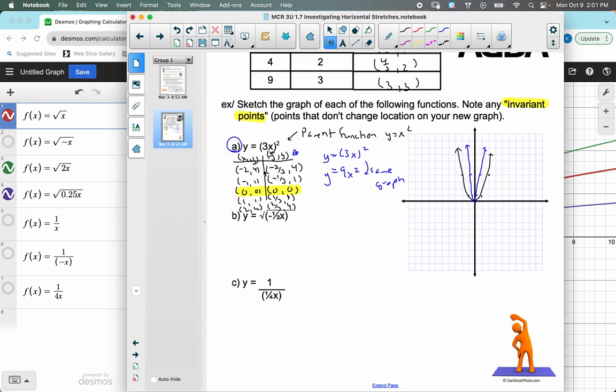All right, next color. So here again, always think, what is my parent function? It's just root x, right? So then we know some points, and again, refer back to your chart from the other day if you need to. But we had 0, 0, it's also right above 1, 1, 4, 2, 9, 3. Okay, we can get that on there. So 1, 1, 4, 2, and 9, 3. Voila. So there's root x.